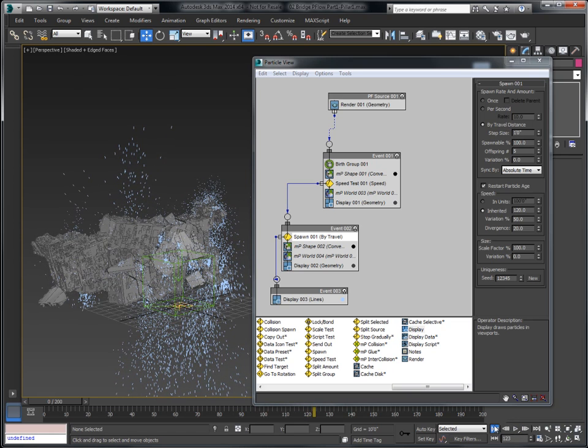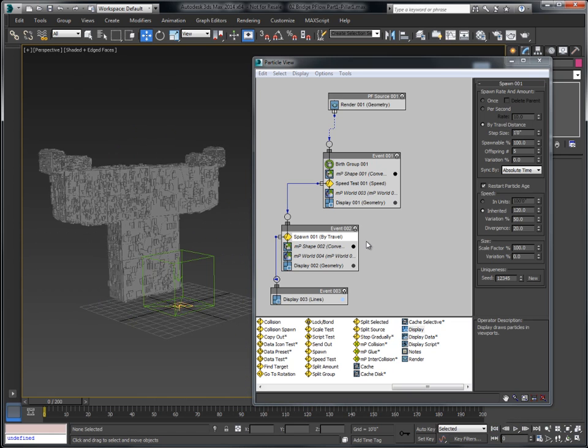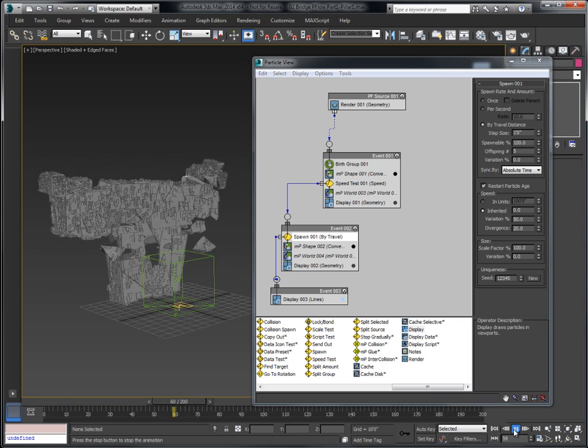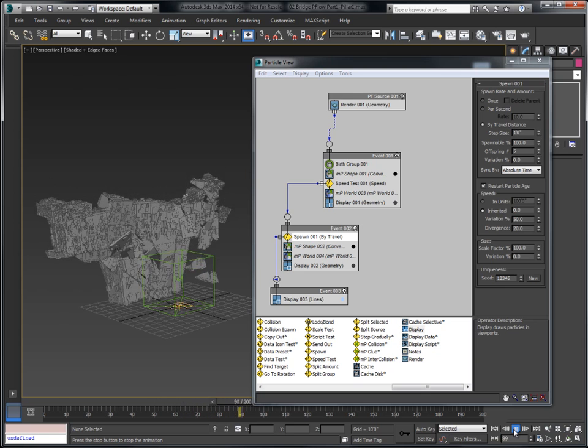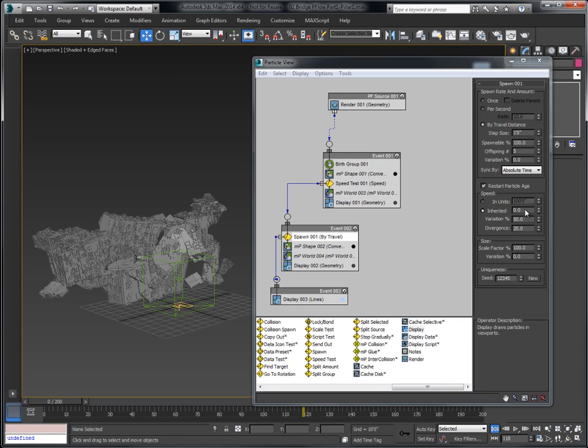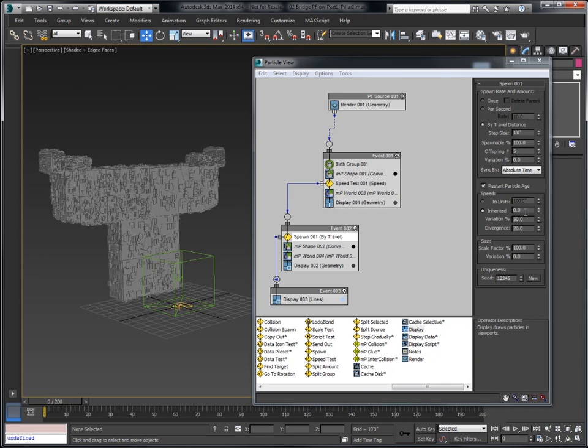If I don't want to have that speed, if we go back to what we had at the beginning, if I go back to an inherited speed of 0, the particles will just stay there wherever they're being emitted. So we're not going to see them that much, and as they fall down, we're probably going to see them better. Anyway, we don't get a lot there, so I'll bring it back to inherited speed. We had 120, which was kind of good because the particles go faster and they go in the same direction as what they were emitted.